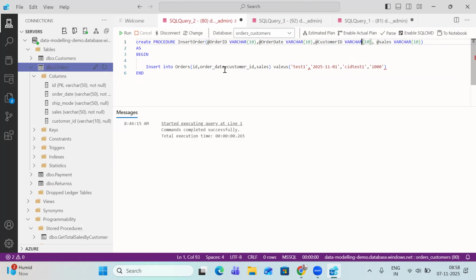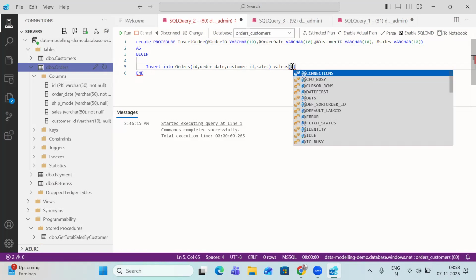Now, in the orders, rather than using the exact values in this query, insert into orders, we will be providing the parameters that we have created. To use the parameters, we'll just use the parameter names.